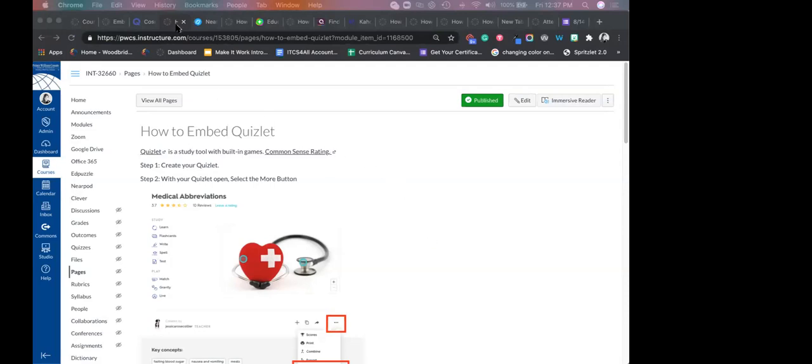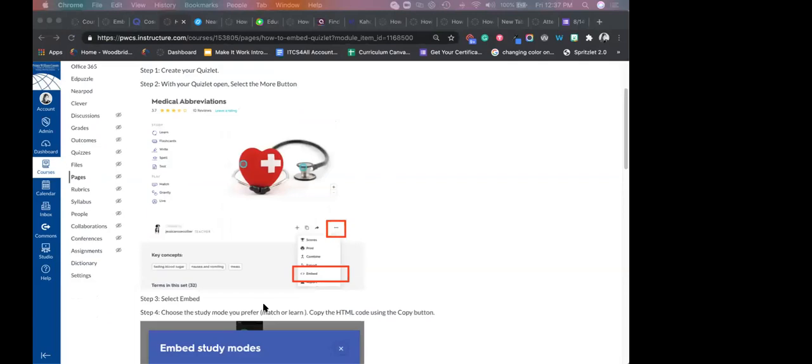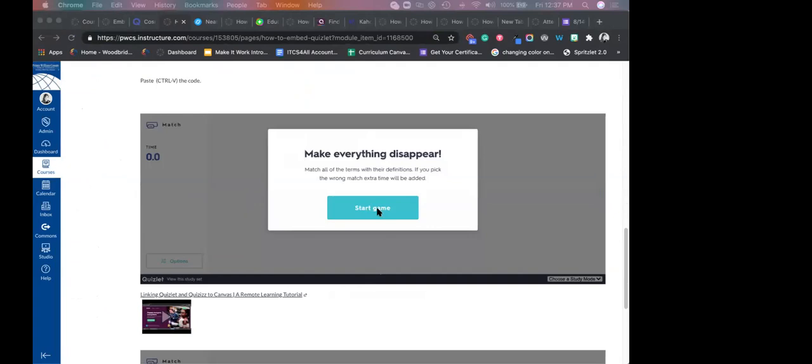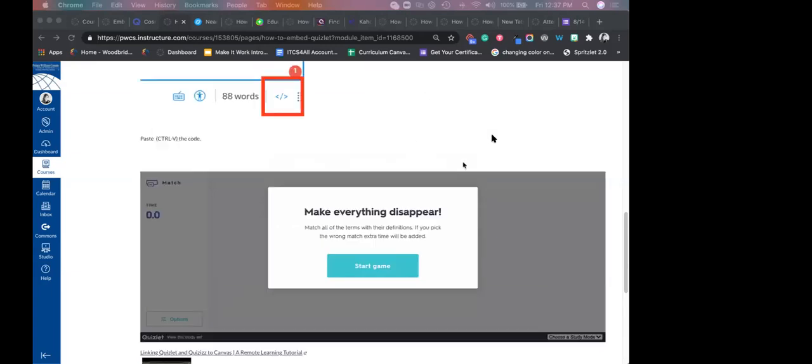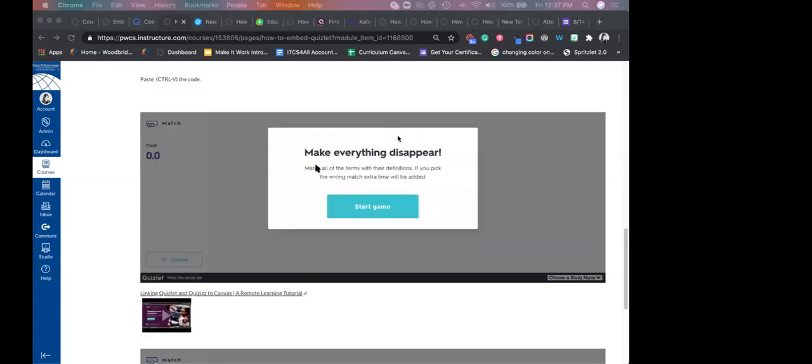Yeah, so go ahead. You'll see that on this page, the one about Quizlet, I have the directions. So, we have a direction sheet for this for all different types of tools. And then at the bottom of the page is just a Quizlet you can play to experience. So this is the type of thing that you would put into your Canvas page for students to do some informative activities. So maybe at the top of your page, you're going to put your notes, or the vocab list. And at the bottom of your page, you're going to have that Quizlet that you want kids to just do to practice. This isn't for a grade. This is just an interactive practice.